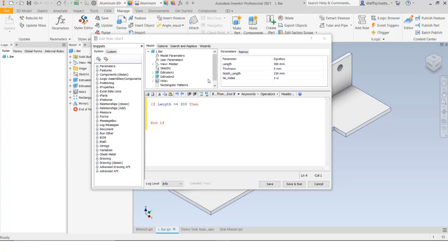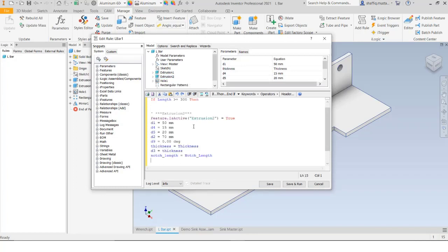To add the feature suppression into this code, I select this model extrusion tool, right click and select capture current state. All this information here is not important, so we can delete this. The only important thing is that the feature is active.